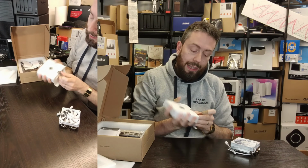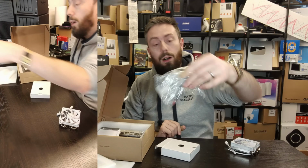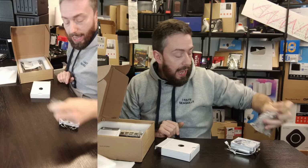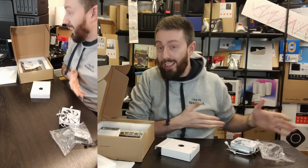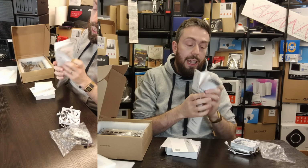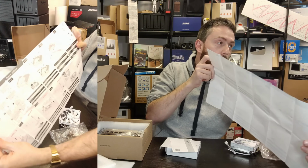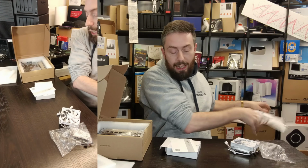But also alongside this, with that kit, remember you're spending 430 odd quid here. We've got that CPU cooling kit there. You're not going to get that if you don't spend the extra few quid. We got our instruction manual. Shockingly, it is the standard Jonsbo, big old bit of paper there, going through all of what you need to know about setting that up.